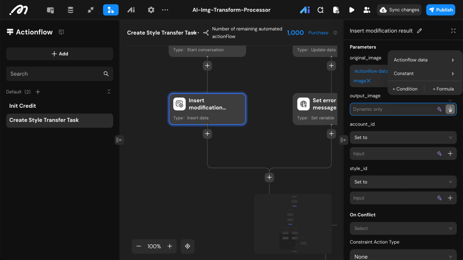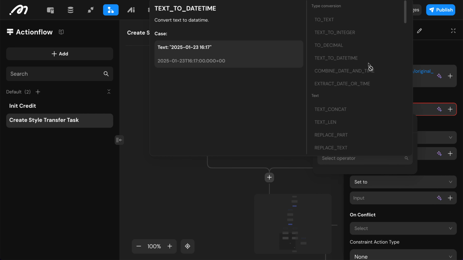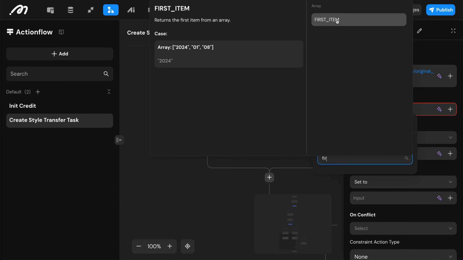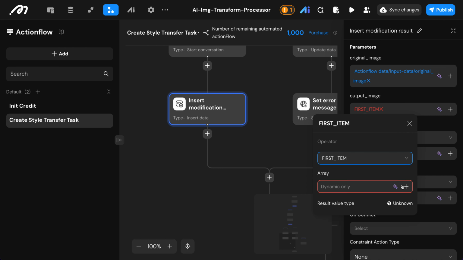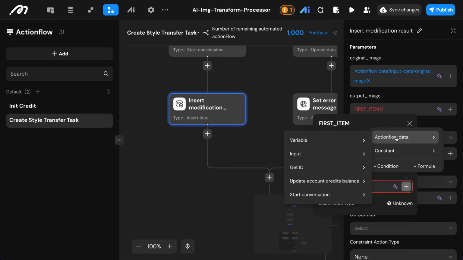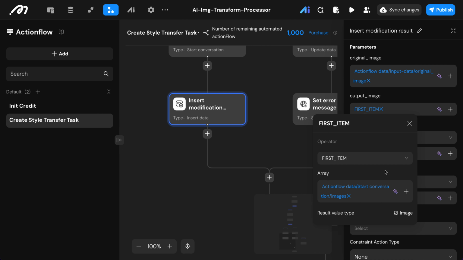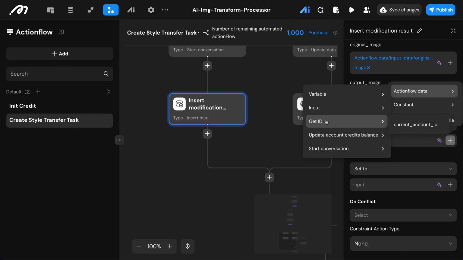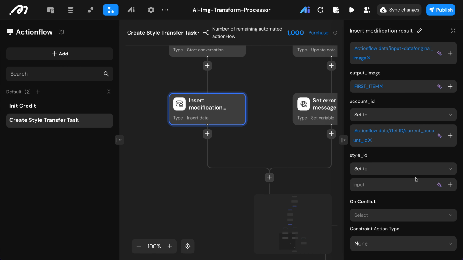If it fails, set status to failed. Then add a pop-up to explain why it failed. Select error message.